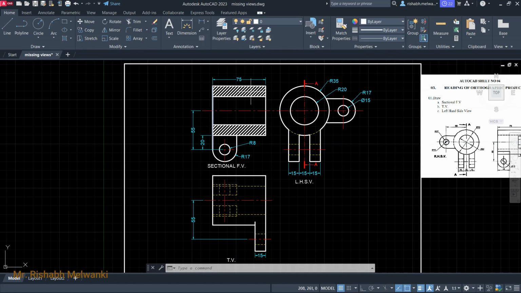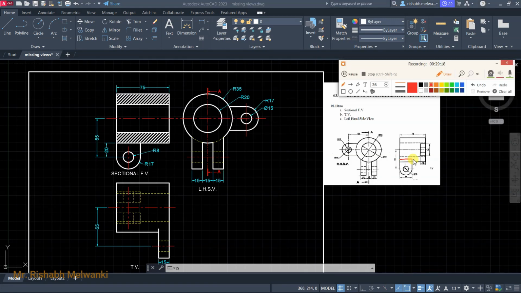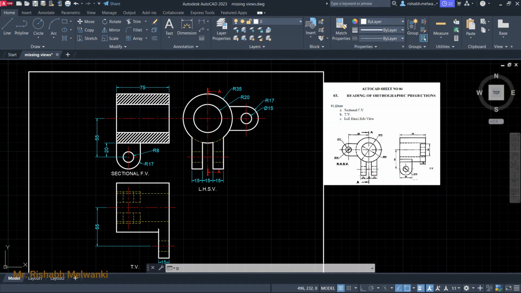Okay, next we will understand, if you see this line in the front view, that line is not visible over here in the sectional front view. Why is that? Because this portion is cut and discarded. So when you see from this side and draw the sectional front view, you won't be able to see this point directly. You will first see this bottom point, and this point is on the back side. So basically this line will be hidden over here, and since we are drawing the sectional front view, we don't show hidden lines. That is why this line will not be there. Is the point clear?